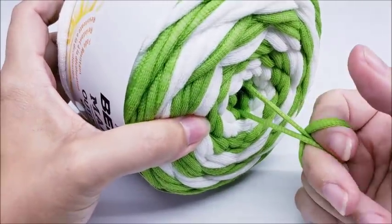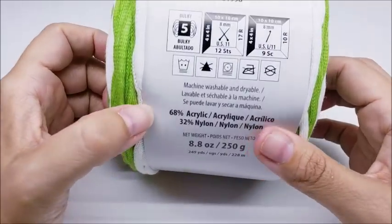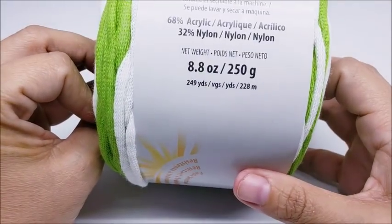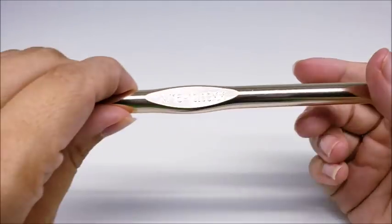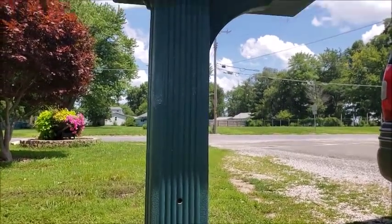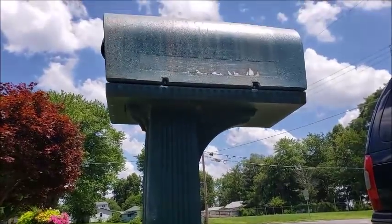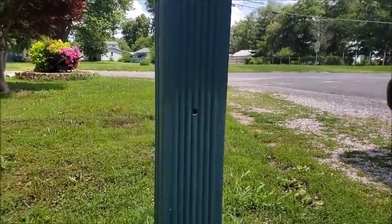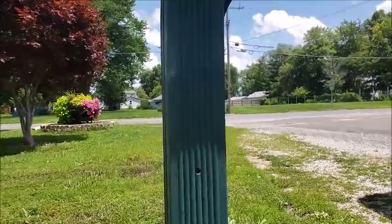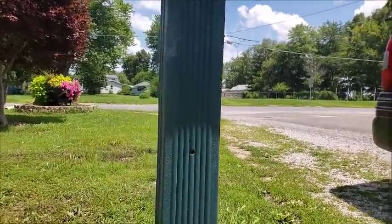I didn't want to do that — I thought this would be perfect for yarn bombing something. There are 249 yards in a cake, and I'm going to be using a size 10 millimeter crochet hook. What I decided to do is spruce up my old mailbox. I'm going to yarn bomb it using the Bernat Maker yarn because it's an outdoor yarn, so it's actually going to be quite easy — you can pretty much make it fit around any mailbox, and I'll show you how.